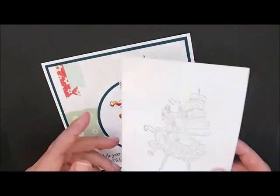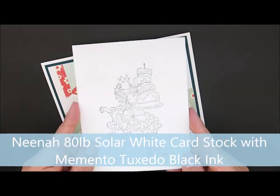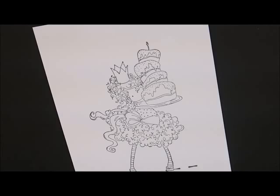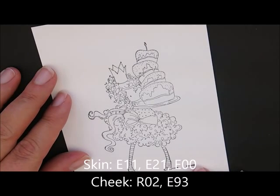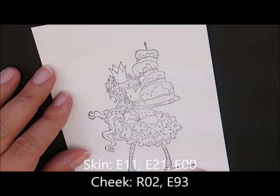I've already stamped my image on Nina 80-pound Solar White cardstock with Memento Tuxedo Black ink. So let's color. Let's start by coloring her skin, and for that we're going to use E11, E21, E00. For her cheek we're going to use R02 and E93.